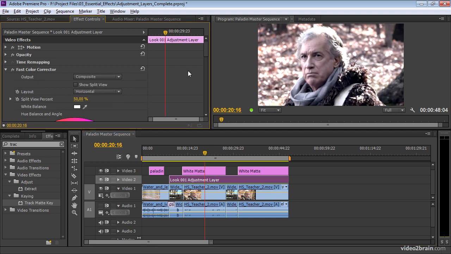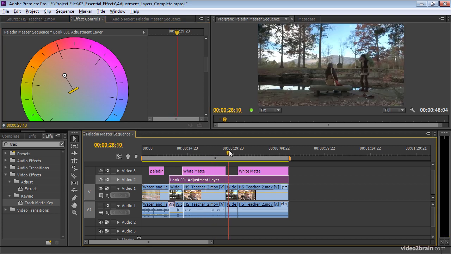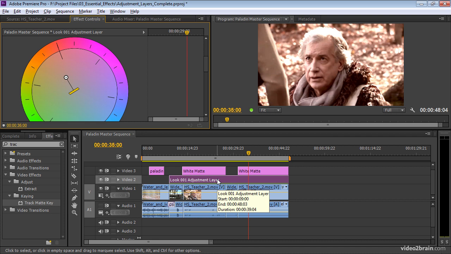Now I can do things like go into my color corrector and maybe pull this away from the blue a little bit towards the green. That's awful, doesn't it? Let's go bright orange so it's nice and visible. And there we've got the effect, no effect, effect. Okay, you might not go for something almost as monochrome as that, but hopefully you get the idea. It's this combination of effects that makes Premiere Pro a powerful finishing system.